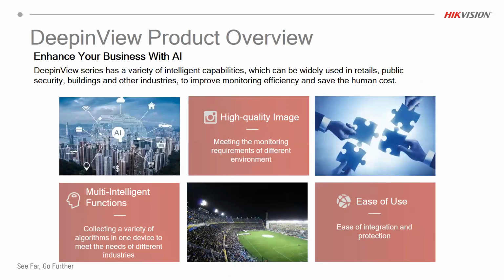DeepinView product overview. For us to achieve the varied functionality, we turn to our 7 series, also referred to as our DeepinView range of cameras. Hikvision has recently released its 2nd generation range with enhanced capabilities over our Gen 1 series and developed smart features, which I will cover off as we continue through our presentation.